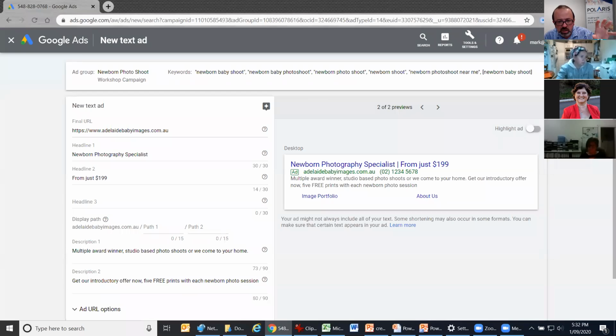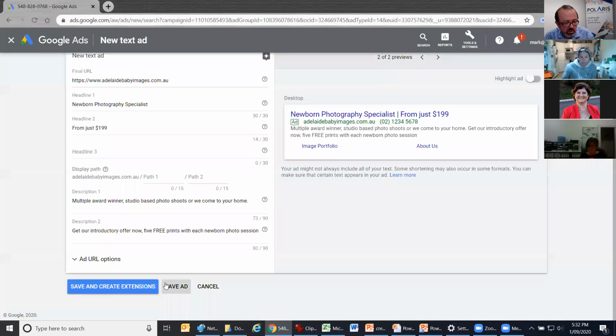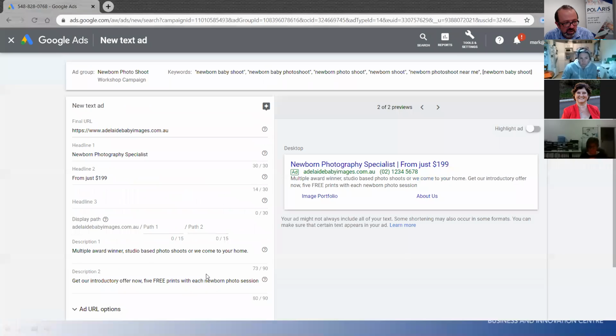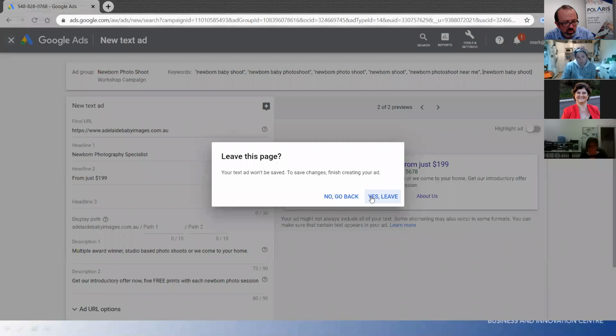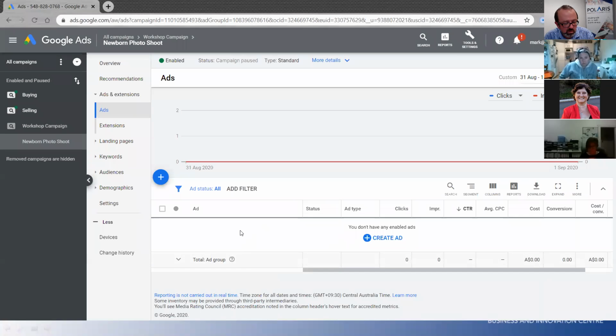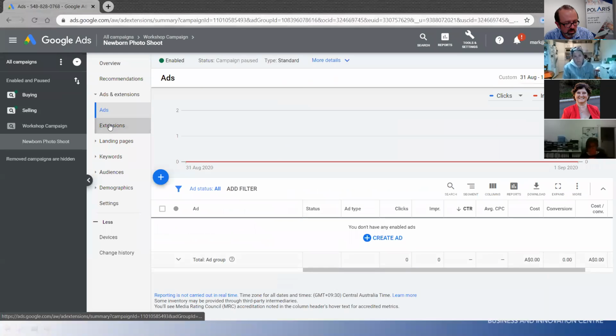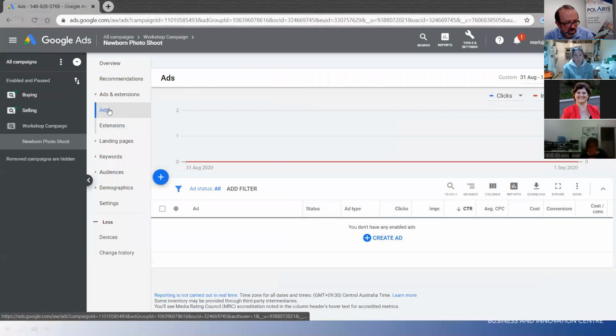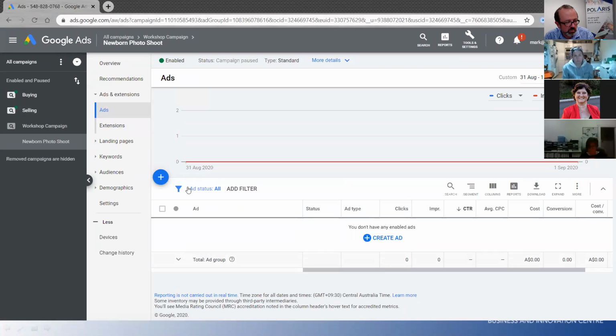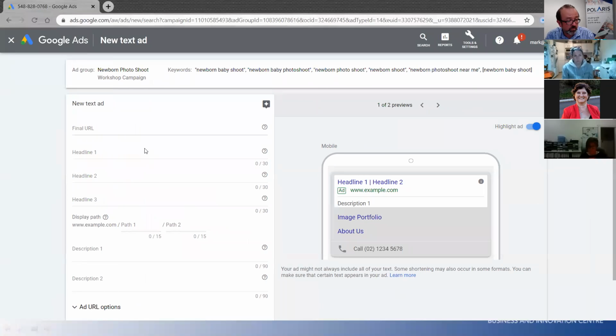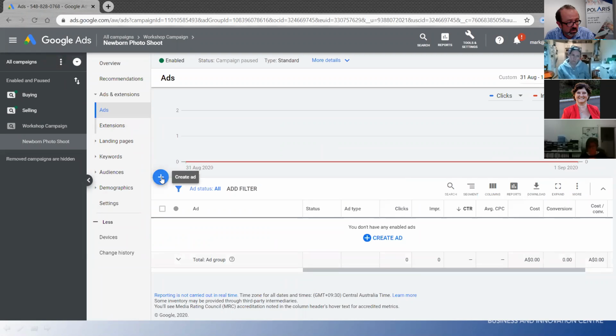It takes about anywhere from 30 minutes to 6 hours for an ad to get approved. Okay, so that's it. We've now created that text ad. And if we go back to our ad group, where did my ad go? Ah, my ad disappeared. Bugger. I won't create that again. What we'll do is we'll actually go and create the responsive ad. Actually really disappointed. I wonder where that's gone.